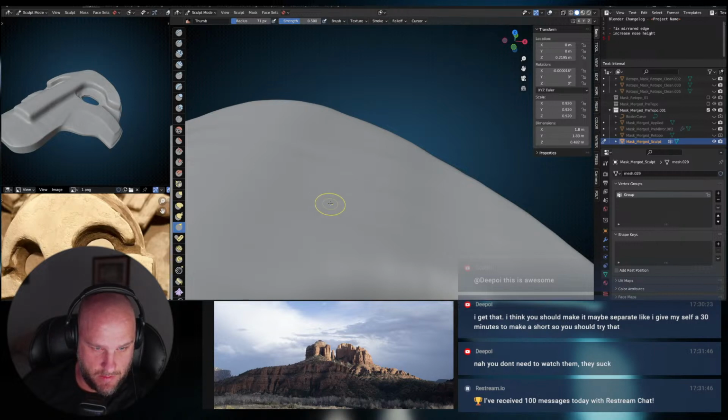Thumb. I don't want to do that. Snake hook. That's not what we want. God, there's so many of these things I haven't even used. What does paint do? Is that just paint? That's interesting.